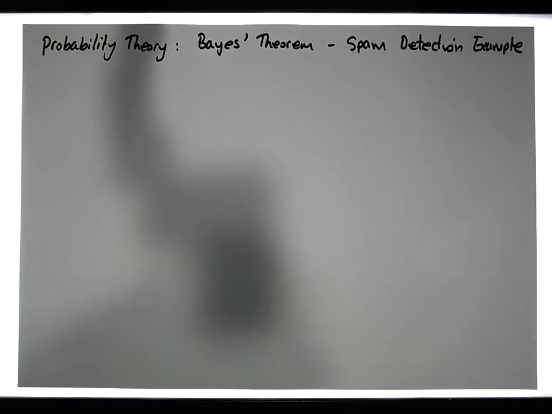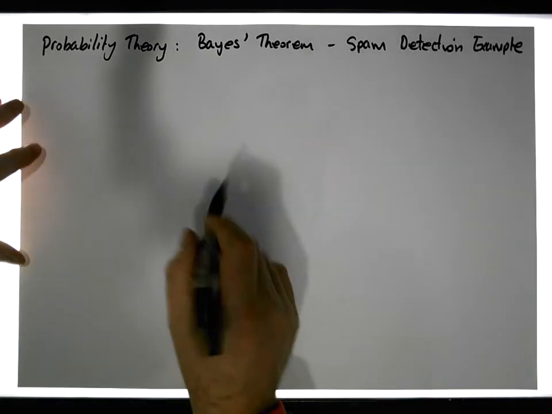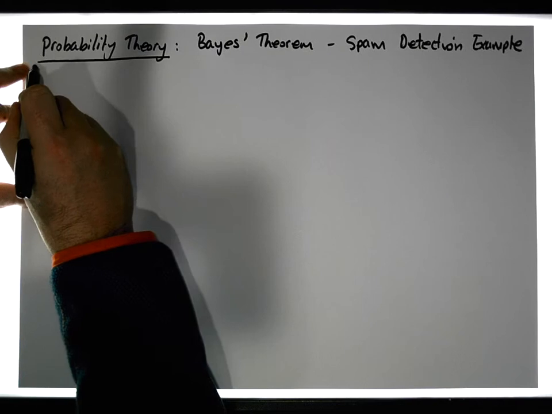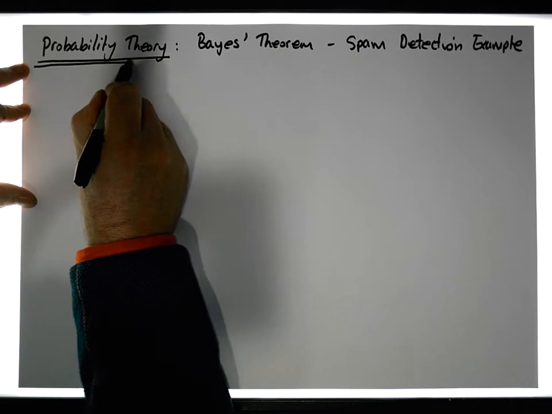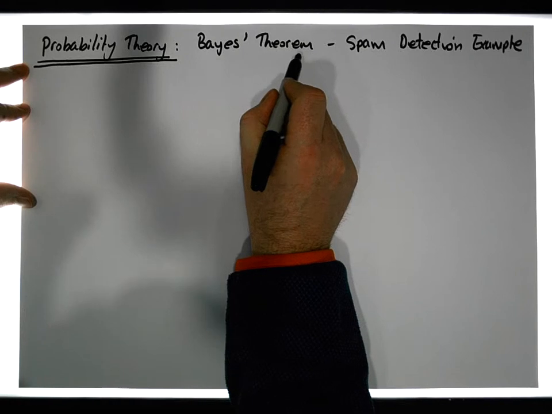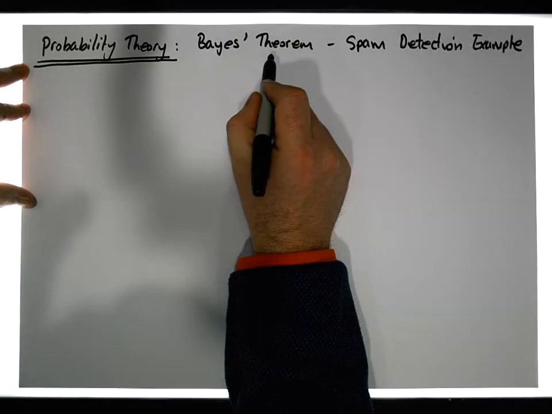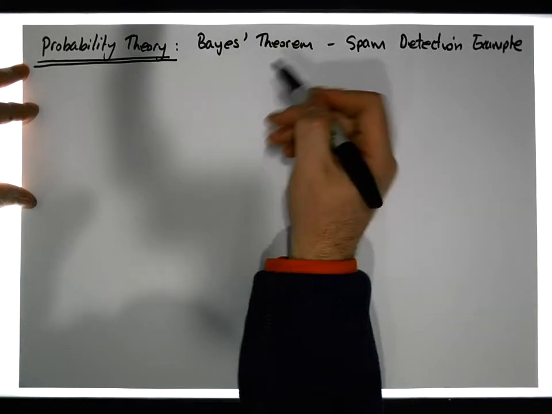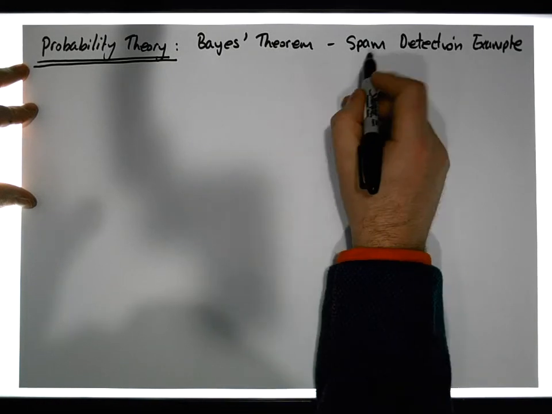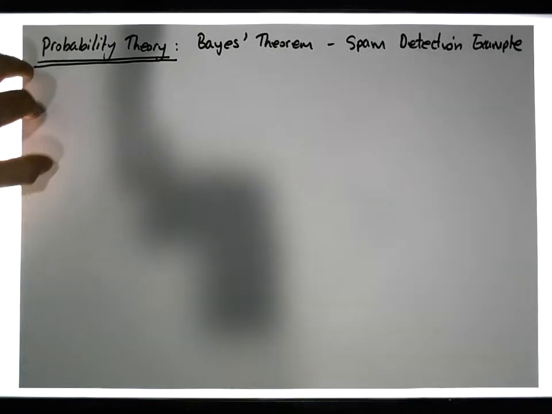Hi guys, this is Jonathan Lambert of the Mathematics Development and Support Service at the National College of Ireland, and in this short video, another video in our series of videos dealing with probability theory, we are going to look at another example of the application of Bayes' theorem, but in this case in relation to calculating the probability of a particular algorithm detecting whether an email that has been sent through is spam or not spam.